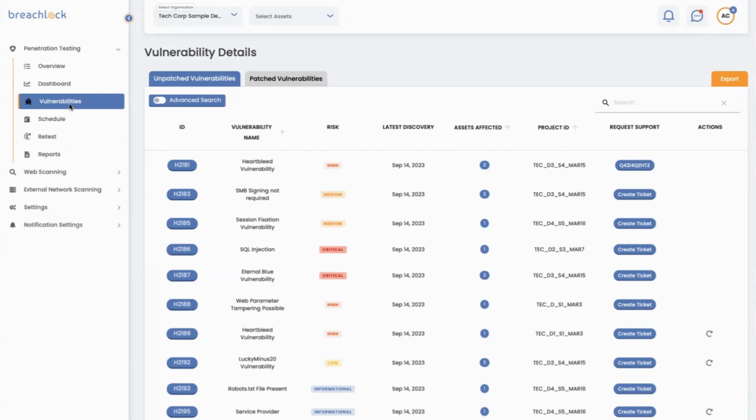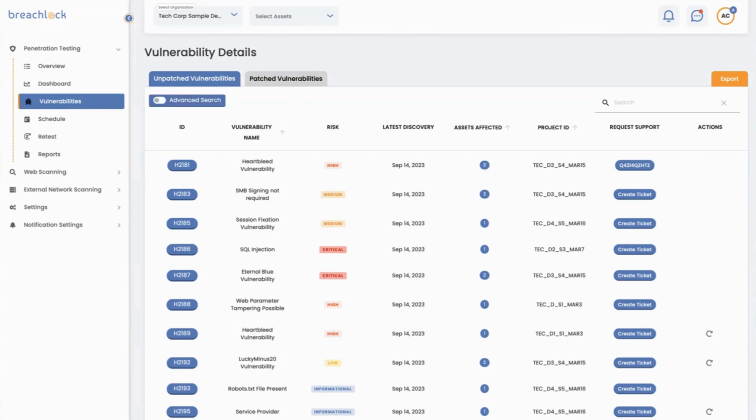feature. When the user clicks on this feature, it will reveal a real-time, absolute transparent view of their penetration testing scope and in-depth vulnerability details identified during pen testing, including unpatched and patched vulnerabilities. We will go through all of the context associated with the vulnerabilities feature shortly.